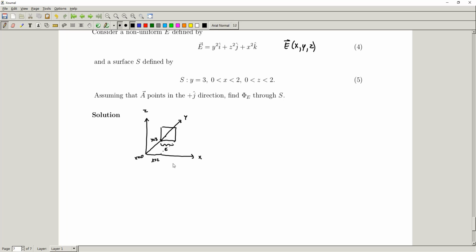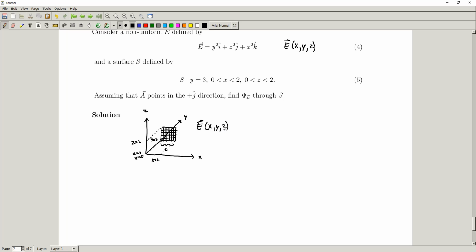So this is some length 2. Doesn't matter what the units are. Could be whatever. And we're going to have our z coordinate here also extending from z equals 0 to z equals 2, right? So we have some surface here, okay? And we're going to end up breaking this surface up into a bunch of tiny little tiles and integrating over that surface. So imagine this surface sitting out in space here, and we also have this electric field, which is a function of x, y, and z. So it's not uniform; it changes everywhere. So we need to be really careful how we handle this, right?